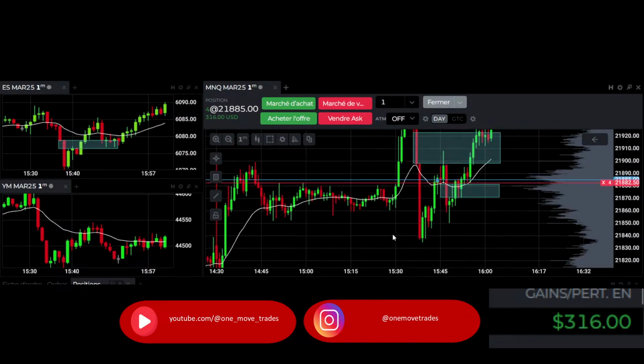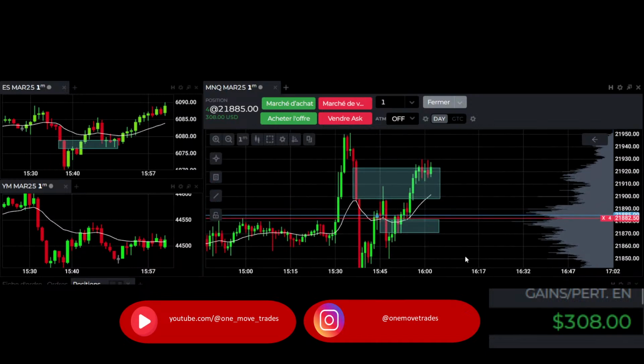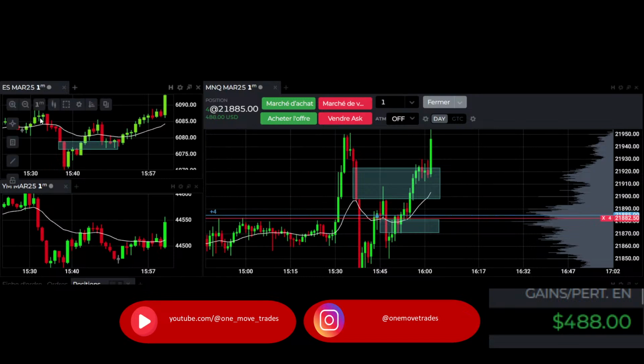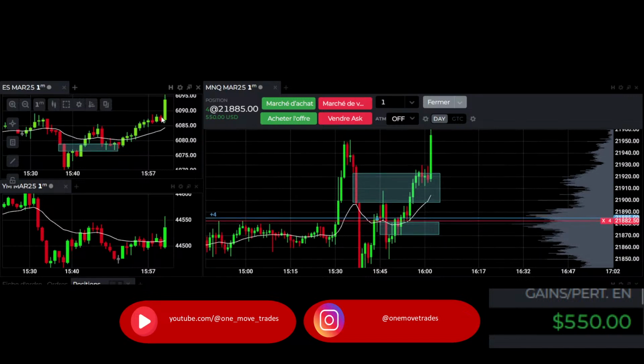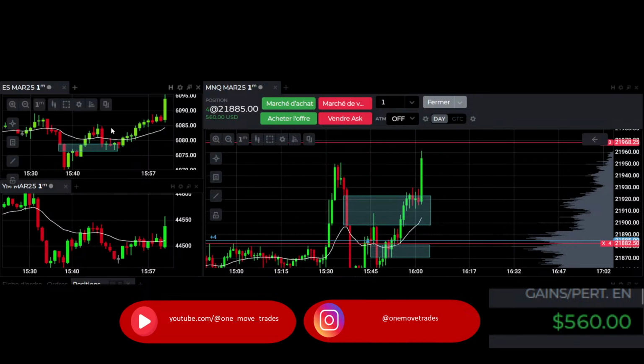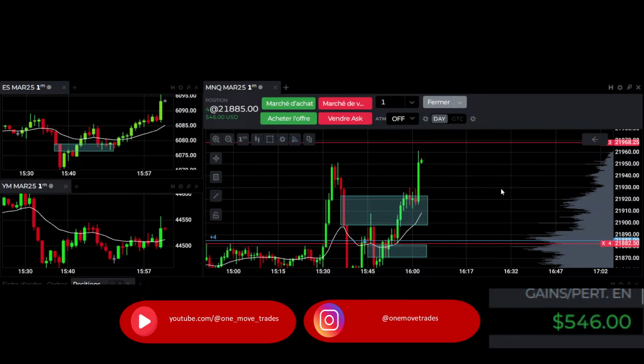We will not see this consolidation in this reversed fair value gap on 5 minutes, and also we have this confirmation entry after breaking this moving average. So that's why I'm very bullish. So we have ES taking this buy side liquidity. Wow. If I did trade ES, I will take my profits and leave a runner, one contract or something like this. So I will trail my stops under this order block.